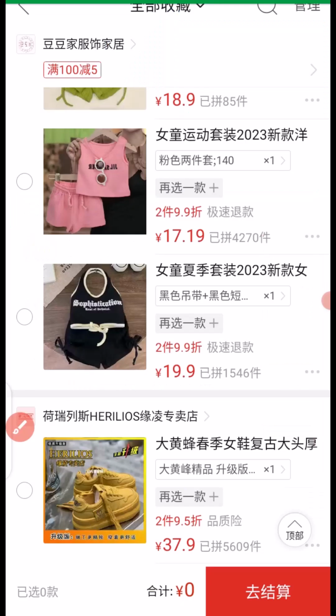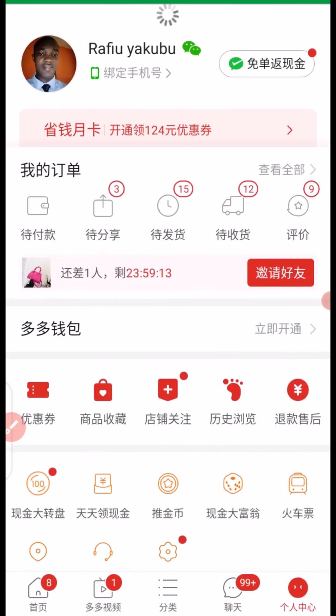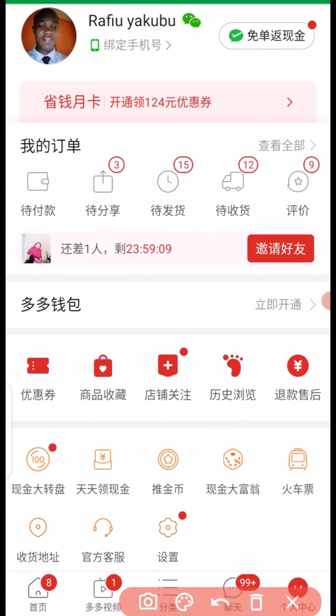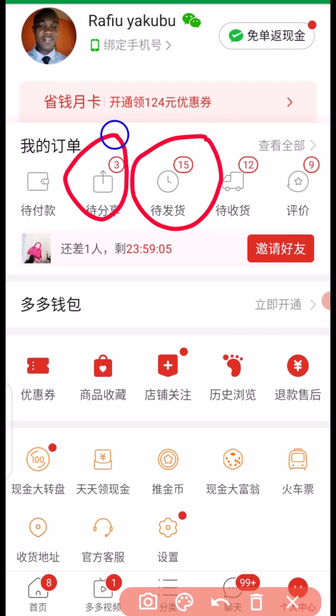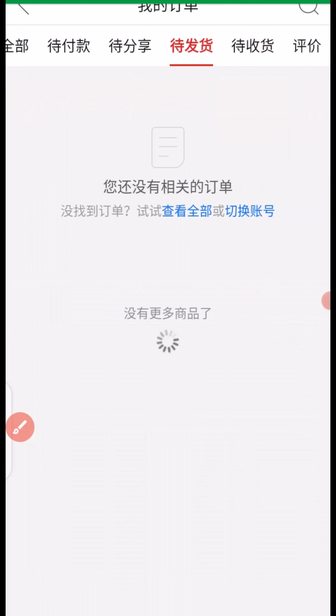The next thing I'm going to do is go back to my profile. When I refresh my profile, all the products we just purchased have moved to one of these sections. If I click on any of these, you are going to see all the products that I just purchased on Pinduoduo without using any agent.